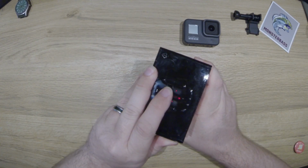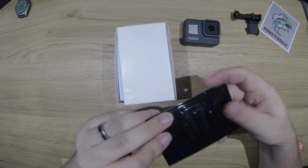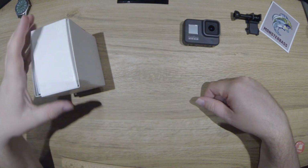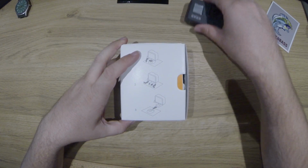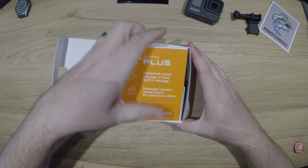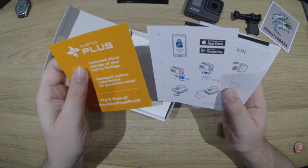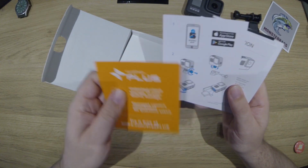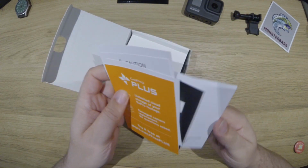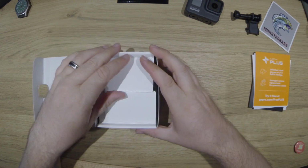All right, so like I said, this top piece is just glued on. See? So I'm going to pop that off so I don't forget it and set that to the side as well. So I have it. All right, let's take a look at what we got in the box. Of course, all the paperwork, which nobody ever reads. It shows you how to take it off of there, how the battery mount works, or the battery door, sorry. Questions, stickers, giant safety manual, also that nobody reads. Let me put that over there to never look at again.